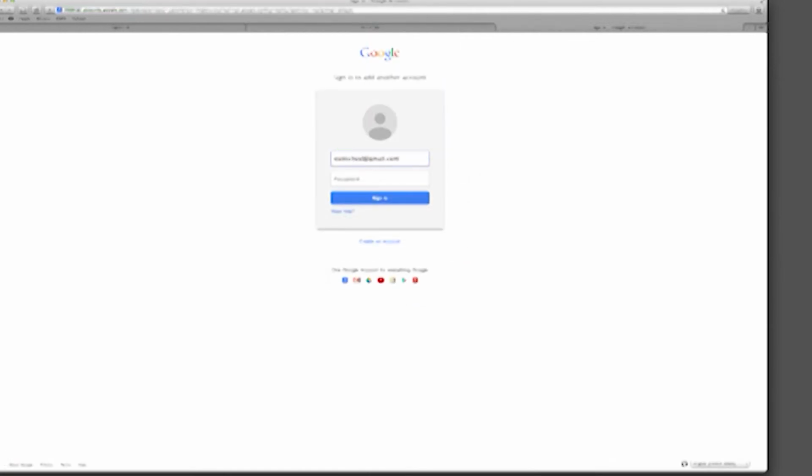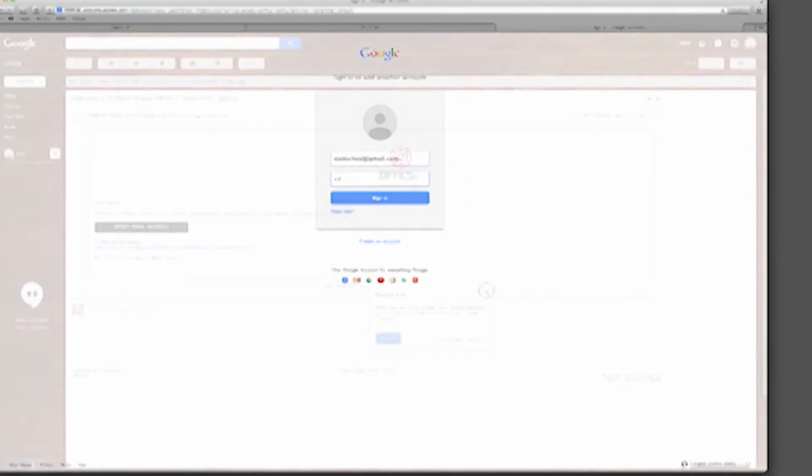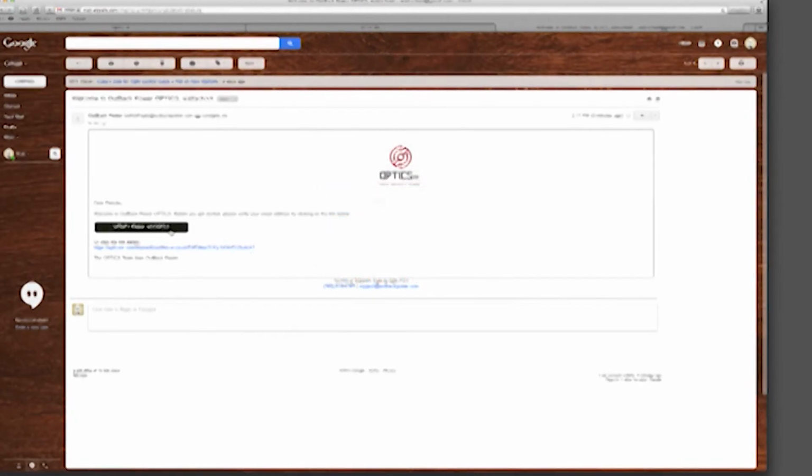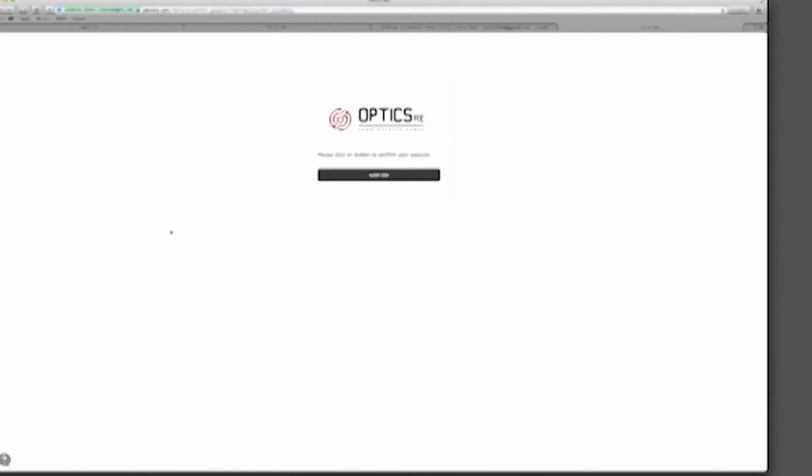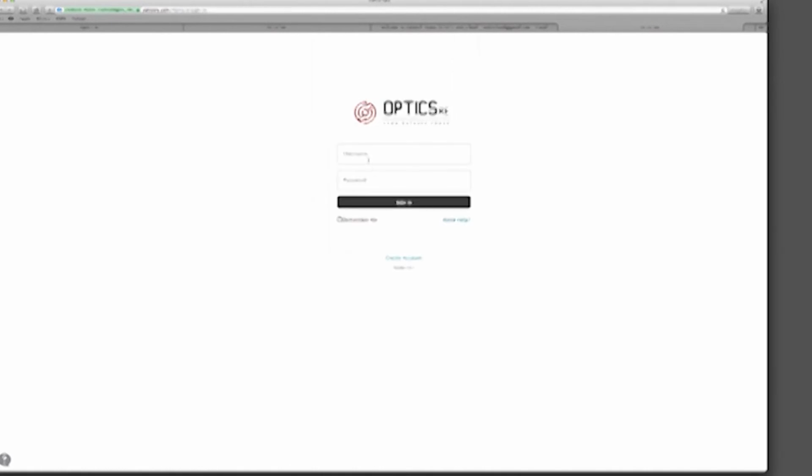Now you can check your email. You will need to confirm your email before your account is activated. Once you click on the Confirm Email Address, it will take you to another web page where you can confirm. You can now enter your username and password to sign into the cloud. Once logged in, you may now create your profile.